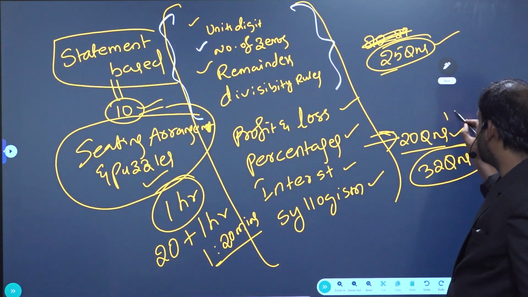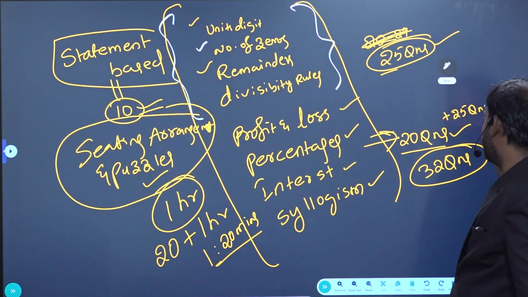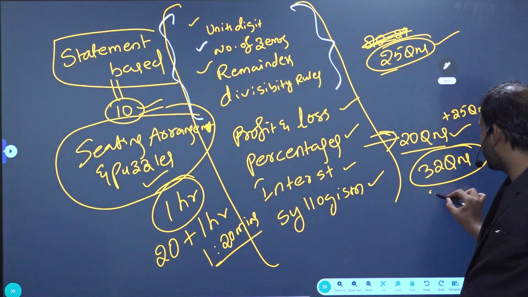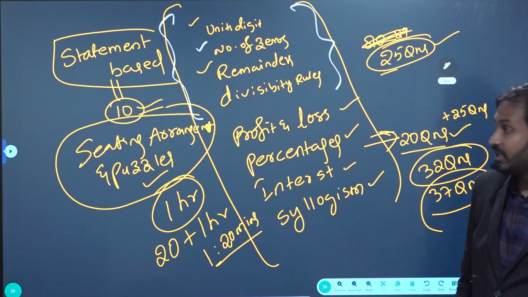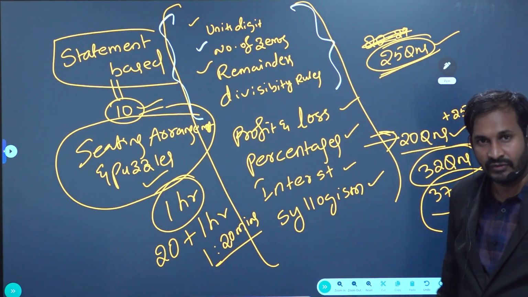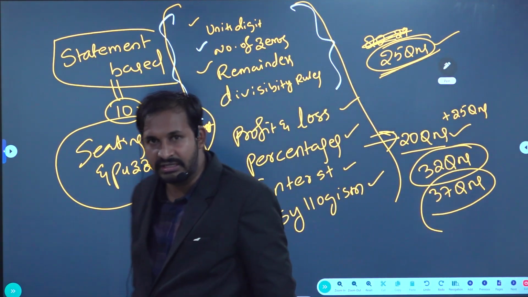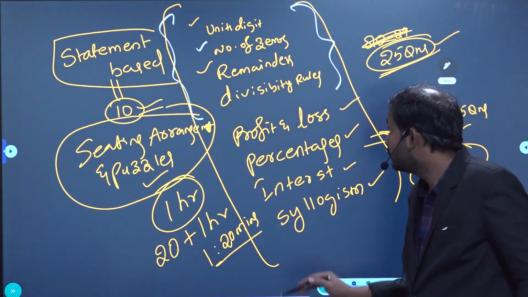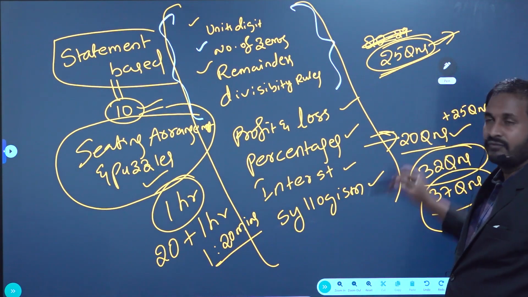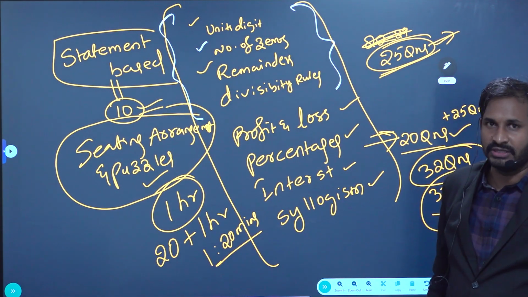If you take 25 questions also, that is really good. If you are able to solve it, then you will come across some 32 to 37 questions. Then reading comprehension. If you are confident and really good in that, no doubt you can attempt the questions, but please be careful.